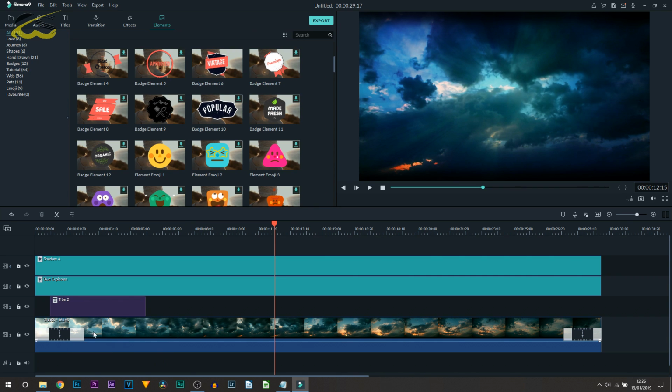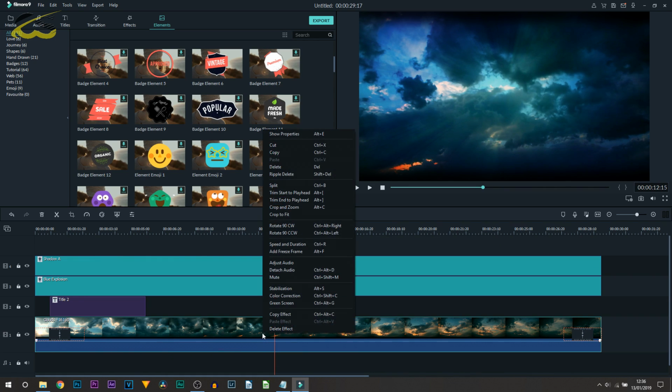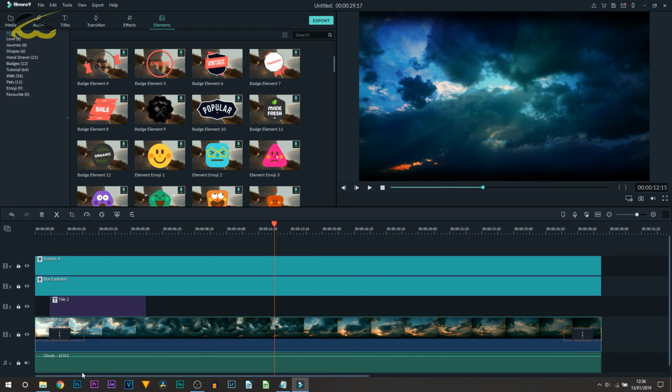Now one thing I want to show you, notice the audio, like I mentioned earlier, is also involved in the video track. If you want to separate it, just right click your video and notice it'll say detach audio. Now the audio will be on a separate track. It also tells us the exact same as the video name, so we won't get confused if we have multiple audio tracks and multiple video tracks.